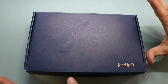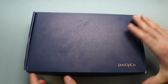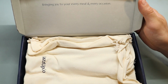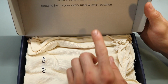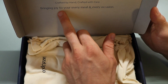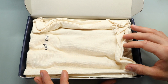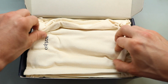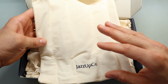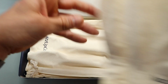And so the packaging is very simple. It says JazzUp Company here, and then it's basically a solid box. Really good for gift purposes or really just keeping this for storage. When you open the box here, it's got canvas bags with all the items. And then on the top here, it's hard to see at the angle, but it says crafted by hand, crafted with care, bringing joy to your every meal and every occasion. And then each of the sets for the 4-person set are going to come in these canvas bags. And this will be very useful for storage purposes and making sure that these don't get damaged whenever you store it or move the box. So we'll just take each of these out now.